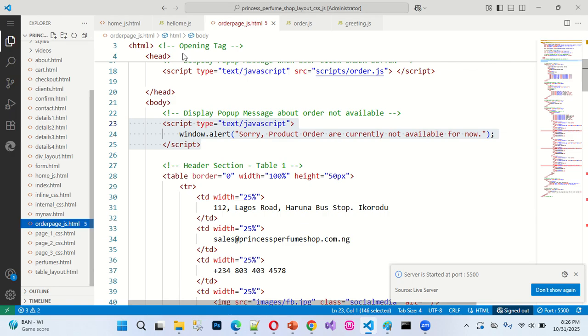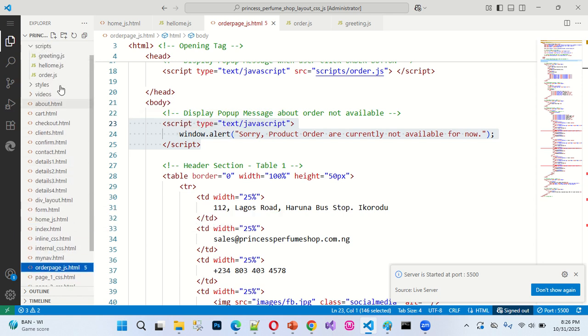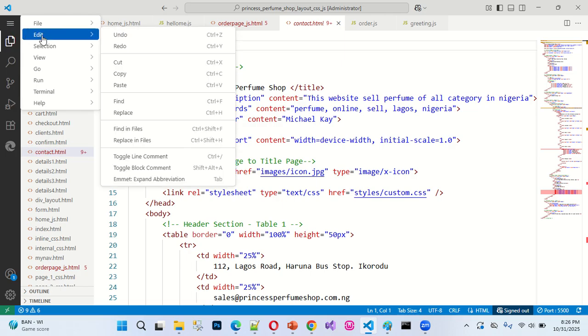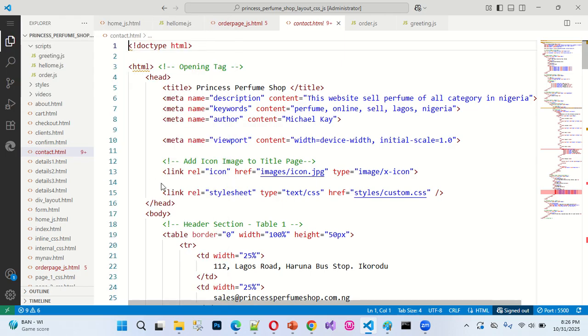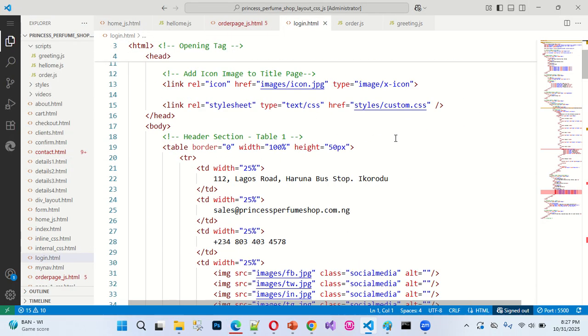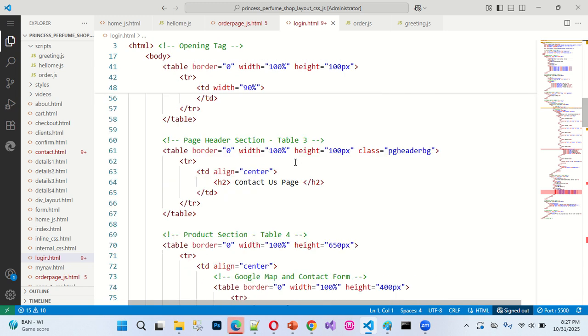So with that, I'll look for a form we already created before, maybe our contact form. Or do I have any other form? Okay, I'm going to use the contact form. I'll save it as another file using variable here. If I save as, I call it maybe login form. You get it now? I say login.html. You get it? Login.html. So I will now change most of the information on this particular form.